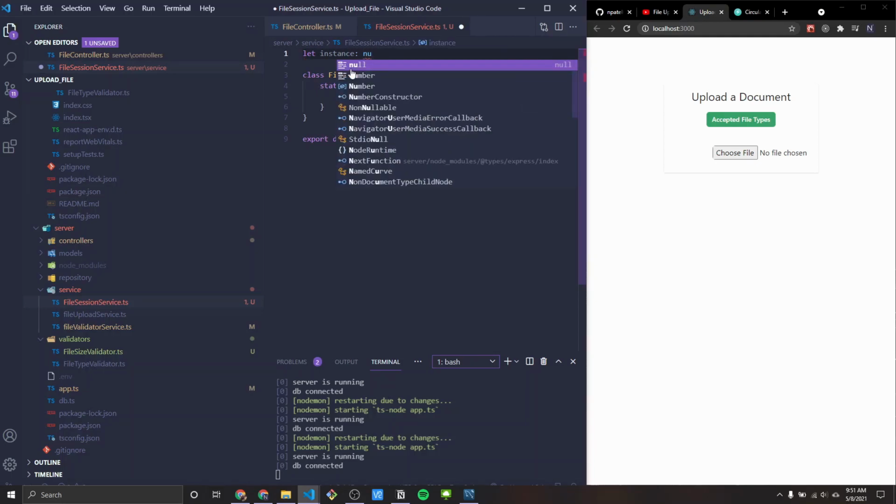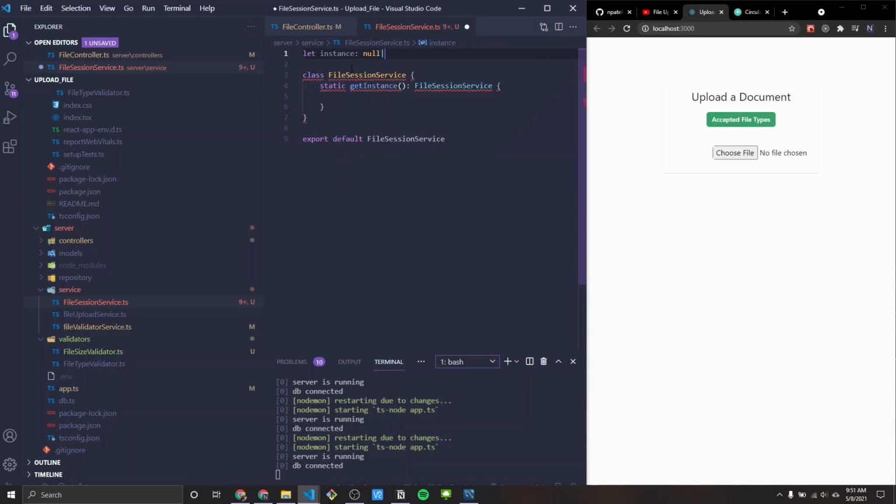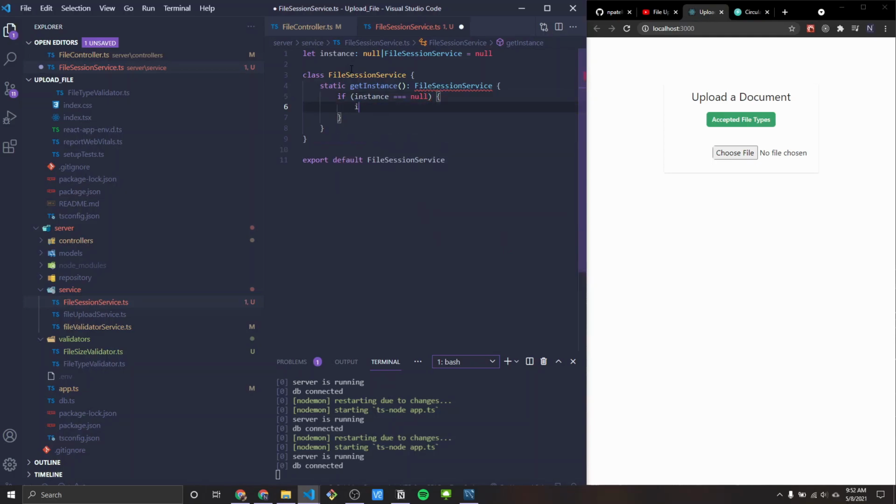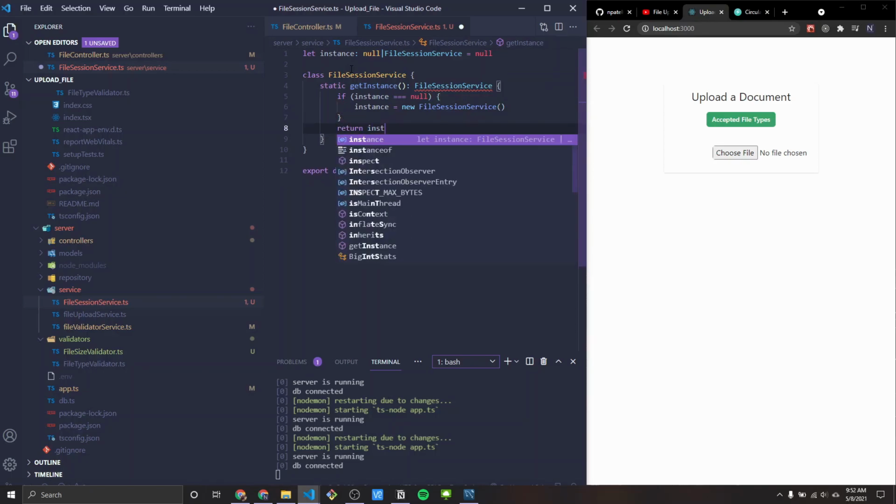We can expect this to be of type null or file session service, and then we're going to set this to null. And we're going to say if instance is equal to null, then instance is equal to new file session service. And then we're going to simply just return the instance.